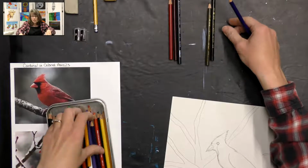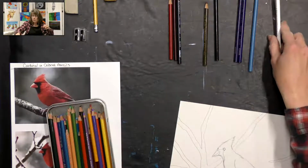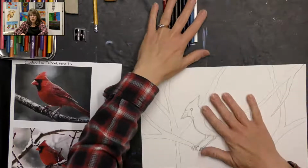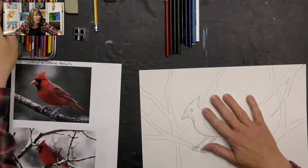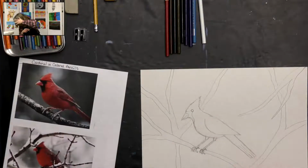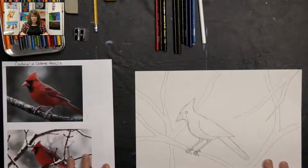And then for the sky, I use a purple, a blue, and a light blue. I like it to make it a winter sky. And then we'll probably use a little bit of white, possibly. Maybe, maybe not. So there's the colors I'm going to use today for this picture. And green. Opposite color of red is green. Where's my brain today? Let's see, green. There we go. That's what I wanted. Green is to use as a complementary. We can add some shadowing with green over the red because it's a complementary color.